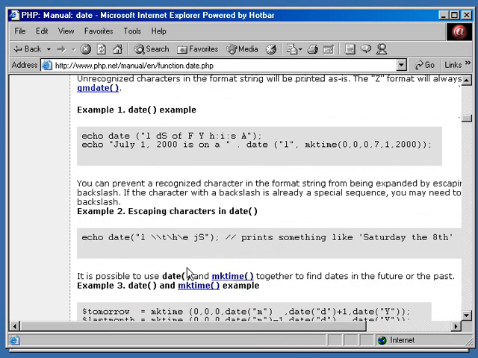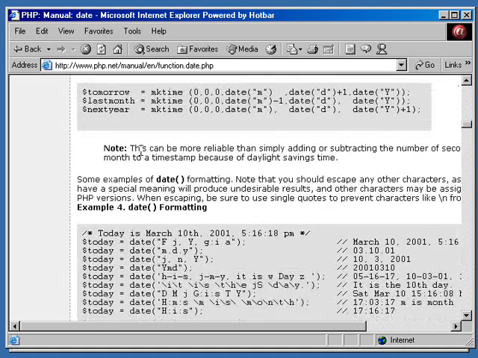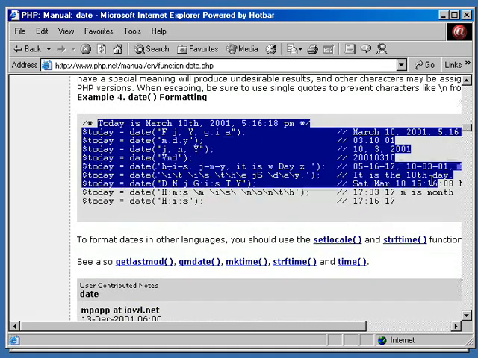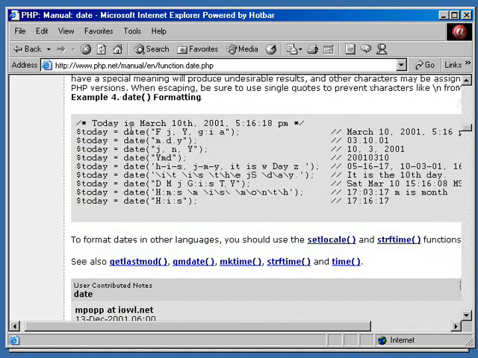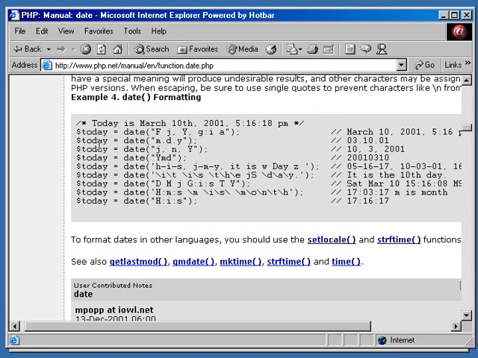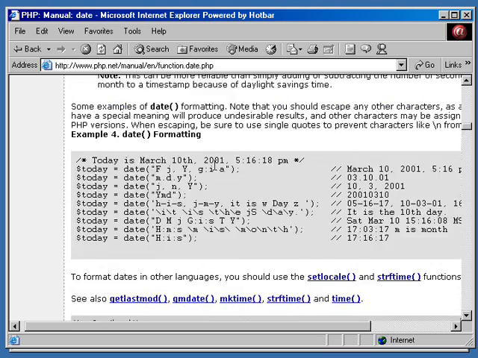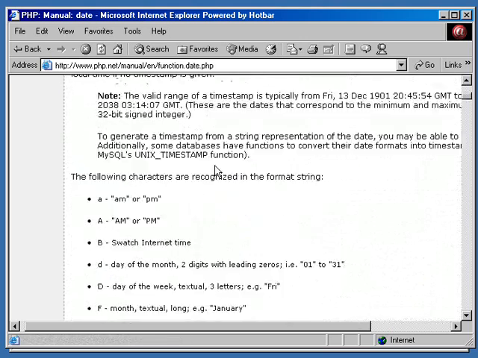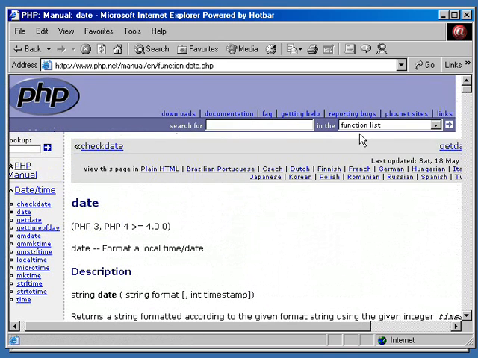And if you keep on scrolling down, they give you some basic examples. If we come down a little bit further, they give you a whole bunch of different examples where they're taking this information and storing it back into a variable. Don't let that confuse you, because we'll talk about that coming up soon. But you'll see how they're just doing a simple call to date, and they're getting the information back. They're asking for it in different ways. A second ago we saw it with the slashes. Here it's asking for the month, day, and year with a 2-digit year, and it's got dots in there as opposed to the slashes. Okay. A bunch of good information that you can find in here. Again, just go over to php.net and do a search up at the top in the function list.